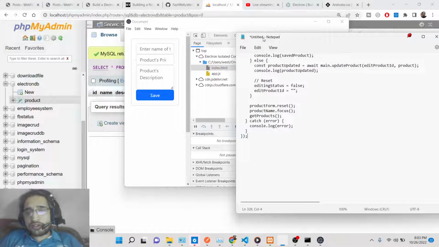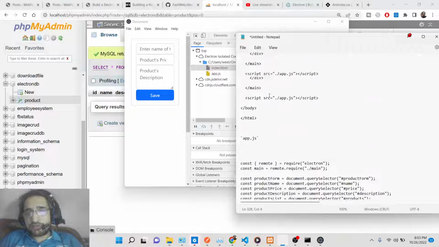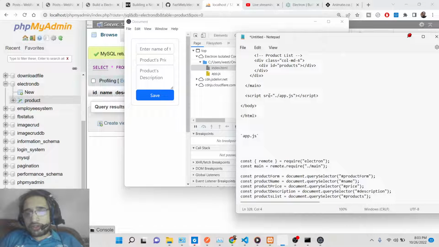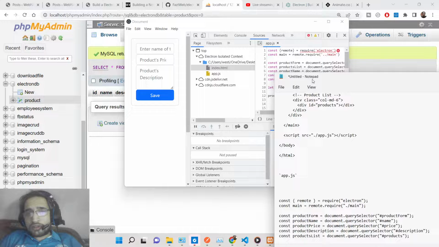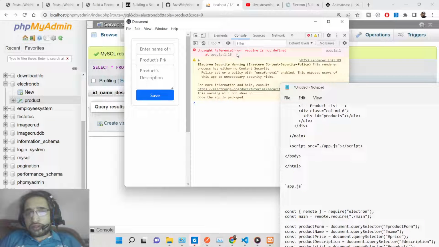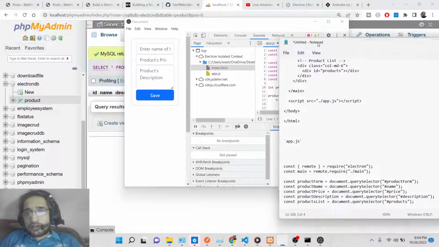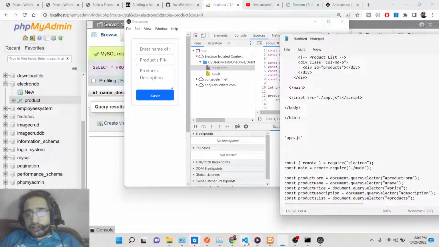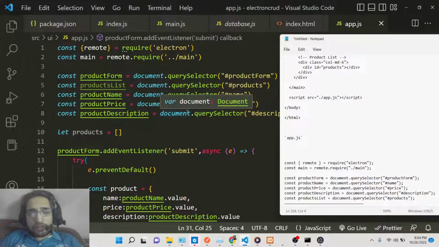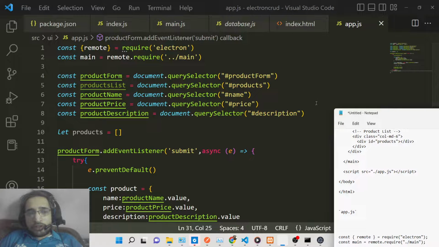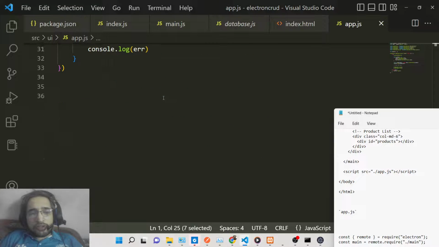So why is this error coming? Because, guys, I think I forgot to put this. Require is not defined.